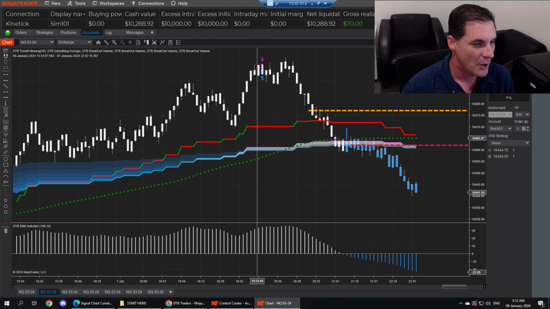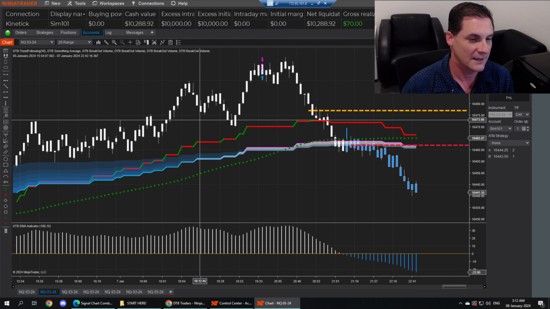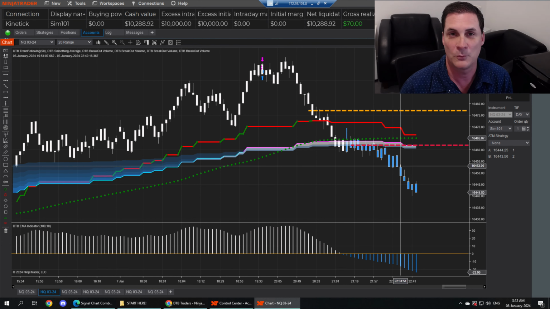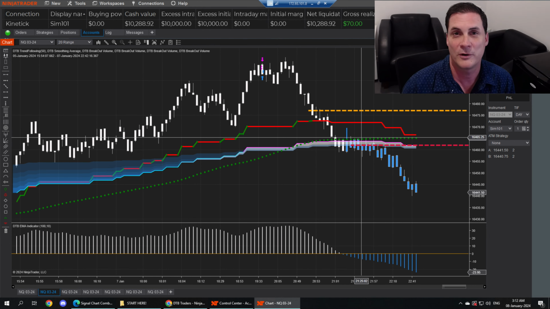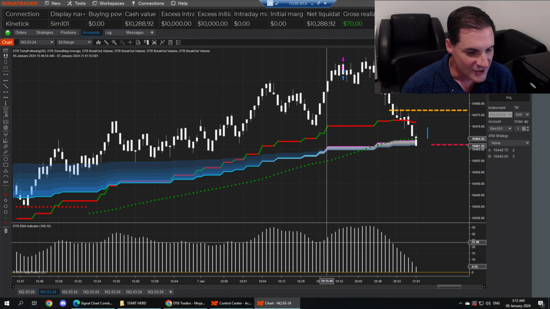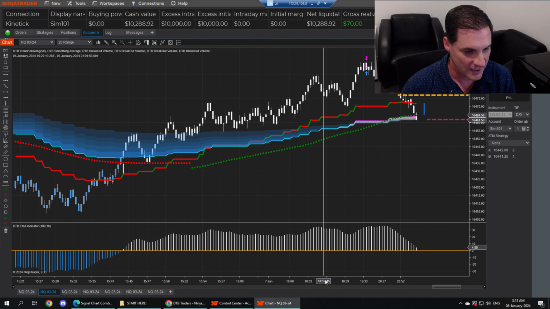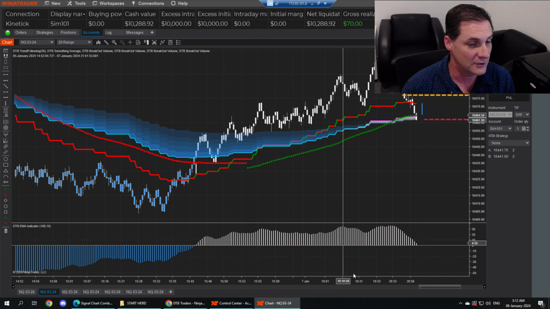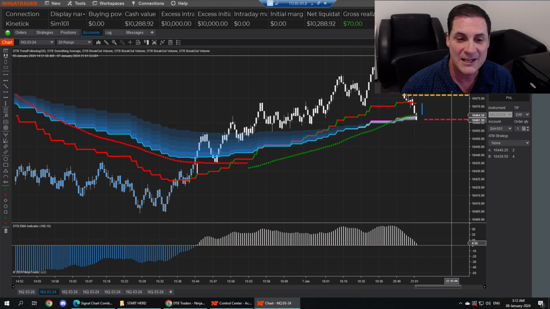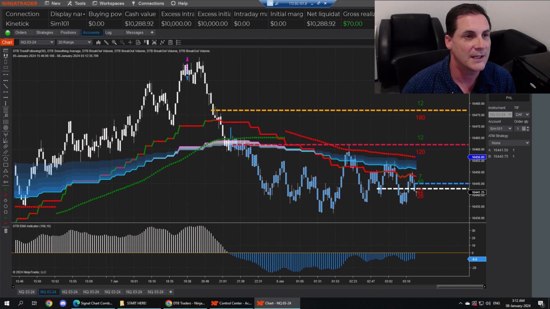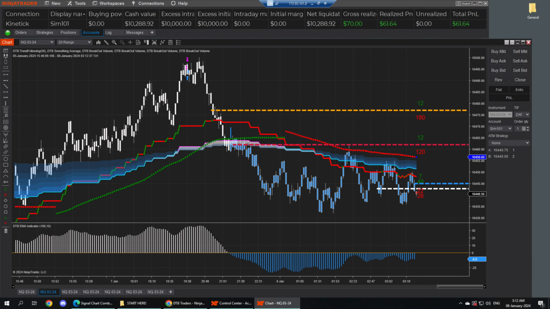So basically, when the bars are white, it's smoke, and when the bars are blue, it's water. Smoke rises, water drops. It's got a few indicators built on here. Also extremely effective in trading the market. So I'll just remove my camera so you can see a bit more of the screen.